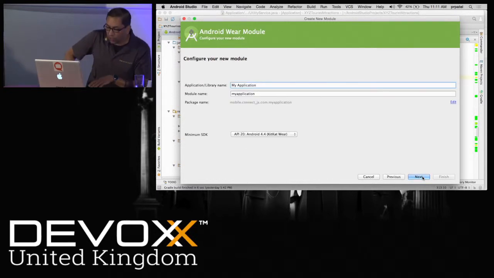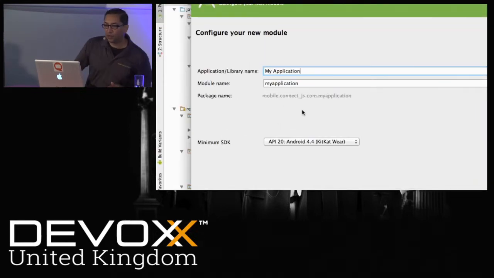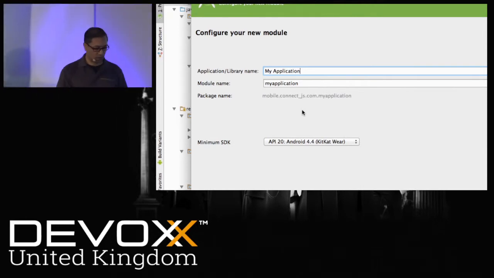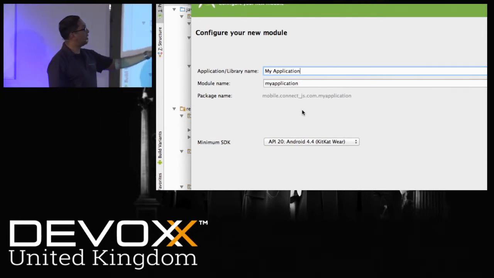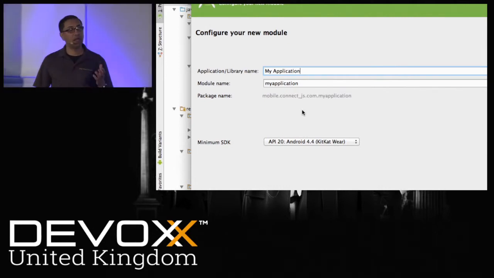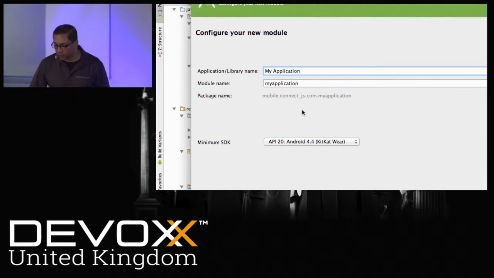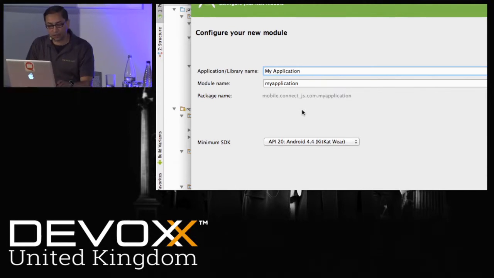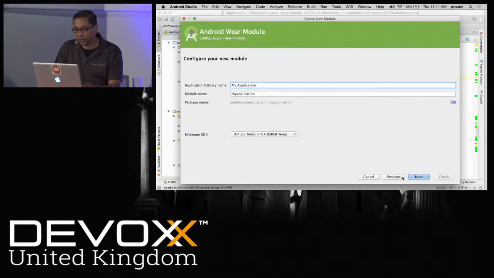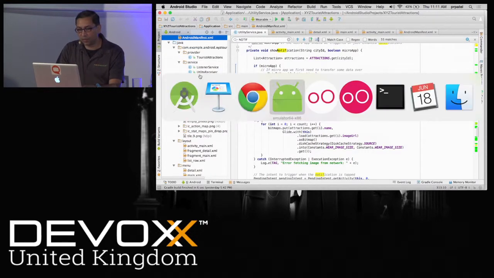But one thing that you'll notice here is that it selects a package name, and the package name is the same for the Android Wear app as it is for the Android phone application. So they have to share the same package. In this case, it's automatically selected a package name from this application already. I'm not going to do this because I already have this built. But if we go into this app and have a look around, actually, let's demo the app real quick.